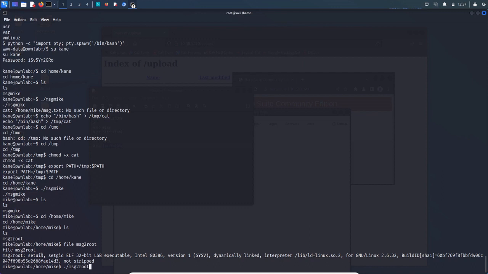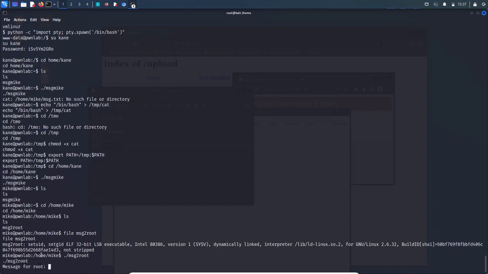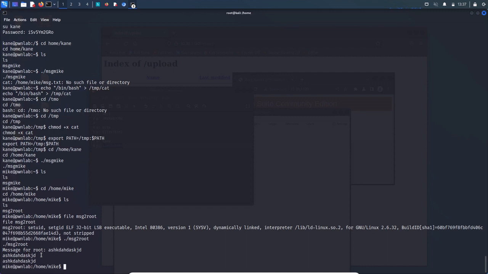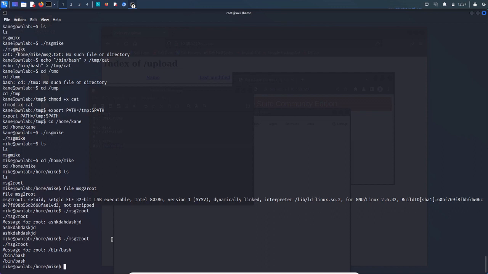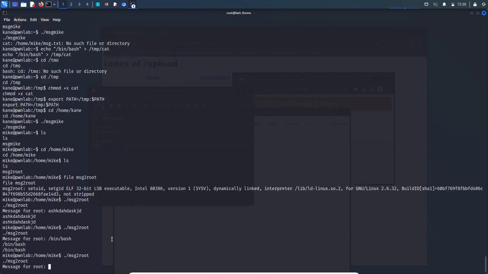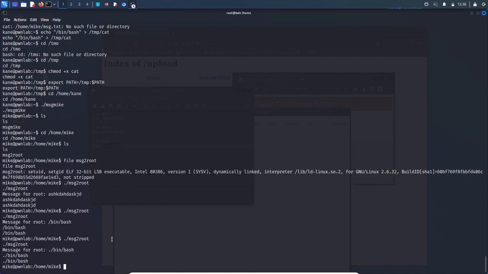Message to root. That's a message for root. I'm gonna say, and basically it runs a command twice. So what I'm thinking of is, let's say we did message to root, and now we're actually running as root. So what if we type in /bin/bash? Is that gonna work? So let's say /bin/bash. No, it just prints it out twice. Let's try again. So I can't even call the same command twice anymore. So I'm saying message root, then we're gonna say /bin/bash. Yeah, so that doesn't work. That's interesting.